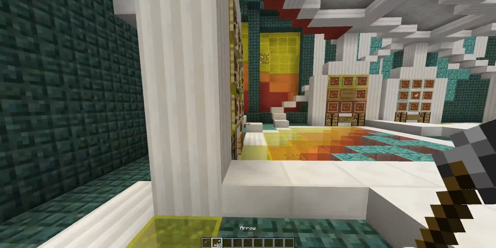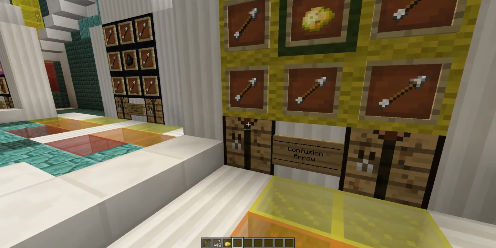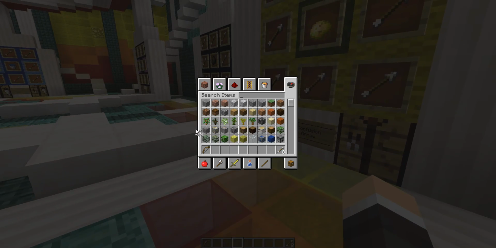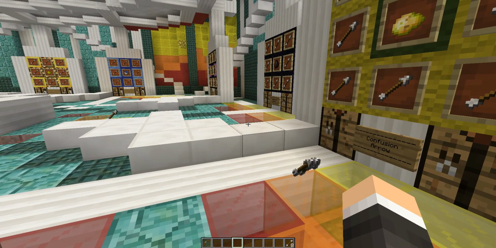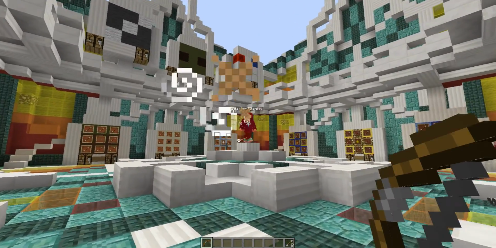Here we go, we got some more arrows here. Now we're on to the Confusion Arrow. We're going to need a Poisonous Potato for this one. Definitely an appropriate arrow choice here. So we got the Confusion Arrow locked and loaded, ready to go. What this bad boy is going to do is it will rotate 180 degrees and give 5 seconds of confusion. So let's give it a go.